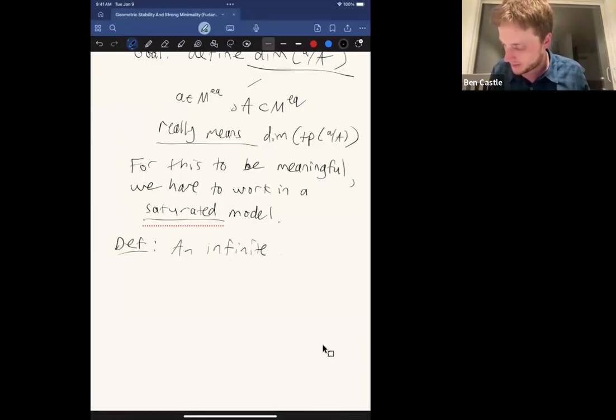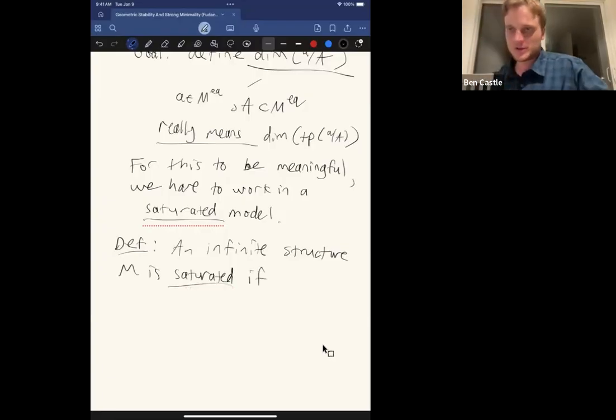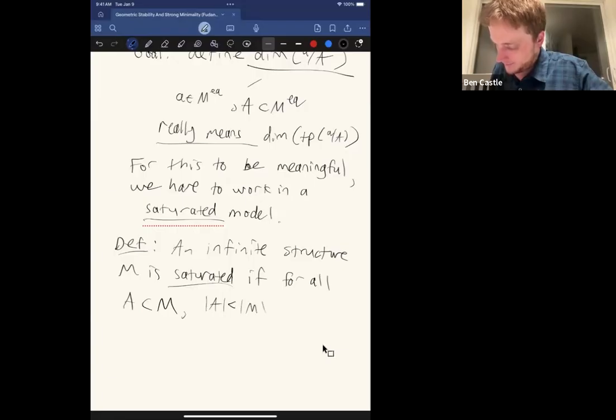So an infinite structure M is saturated if you can realize the most number of types that you possibly could inside M. So if for all A a subset of M, where A is smaller than M, every type over A is realized in M.